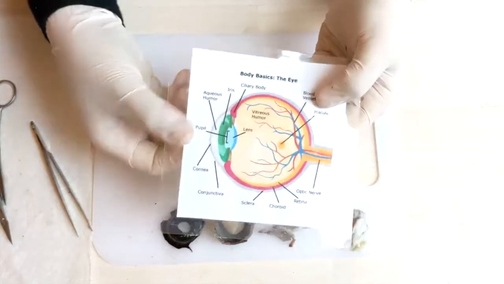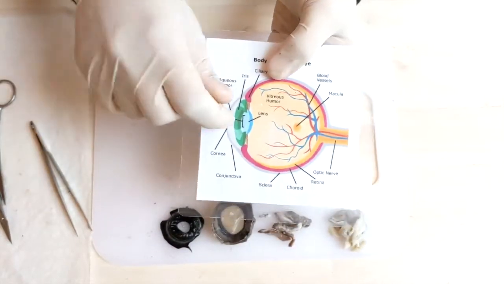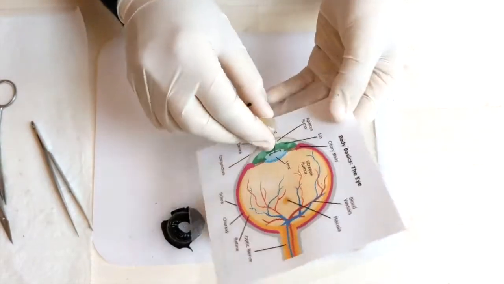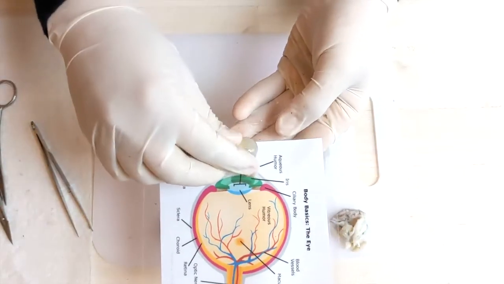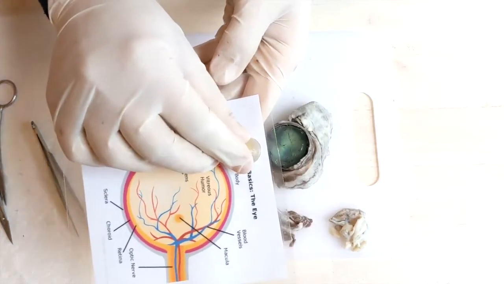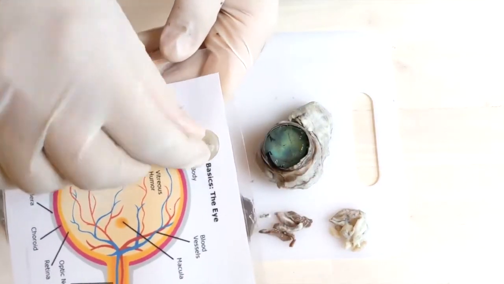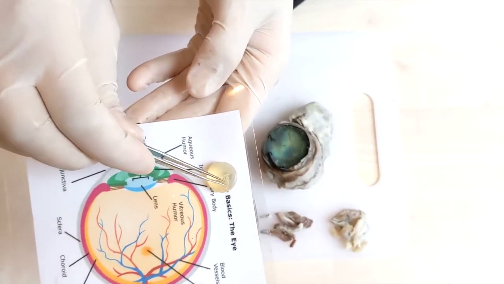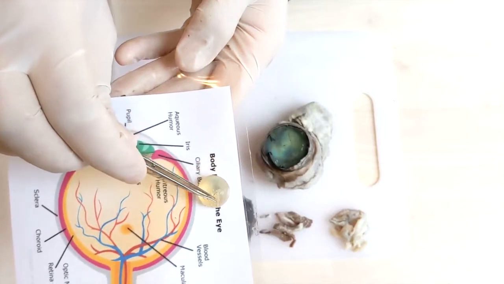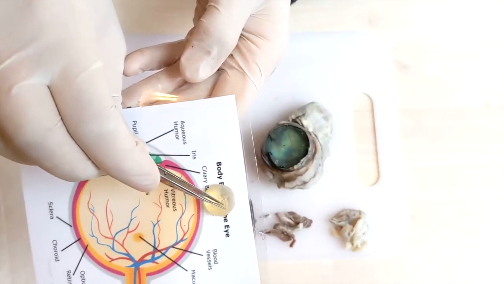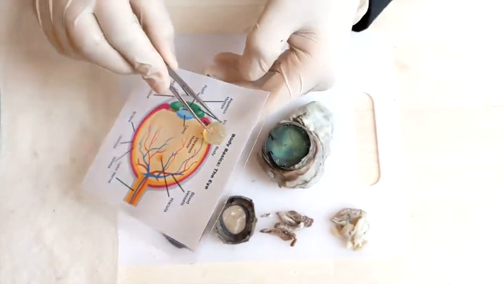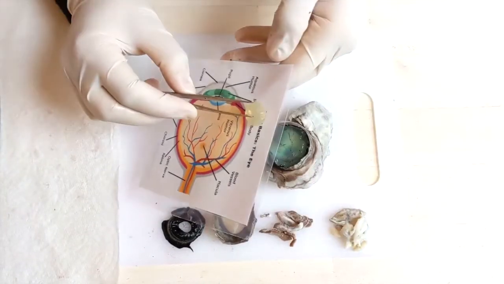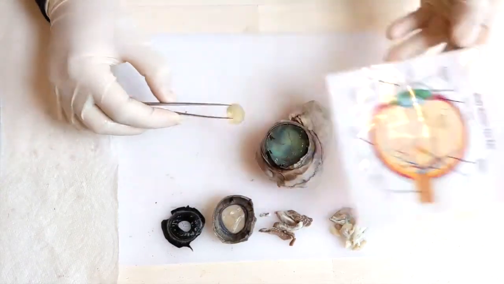So right here we have a diagram of the eye, and I want you to see, if I put the lens, look what the lens does. It's very cool. It acts like a magnifying glass. Let's see if we can get it on the camera. If I move it like this, hopefully it shows that it acts like a magnifying glass. Here, you see that? Oh, cool, but it's a little blurry. Maybe if you get it a little closer.